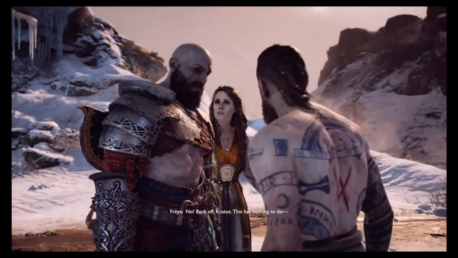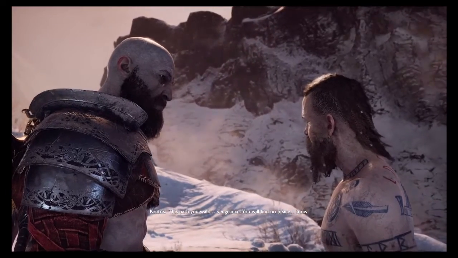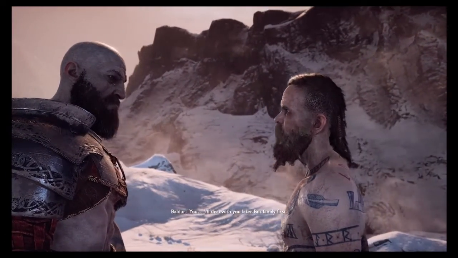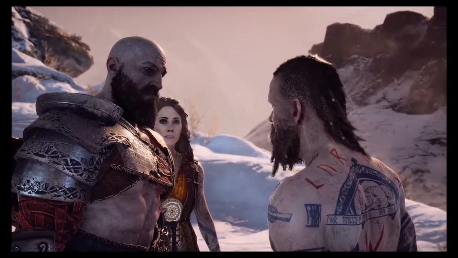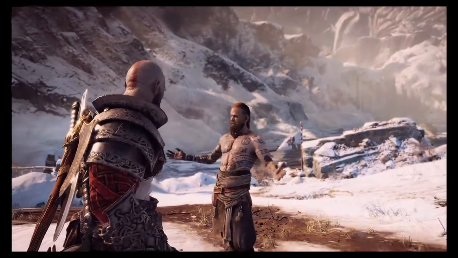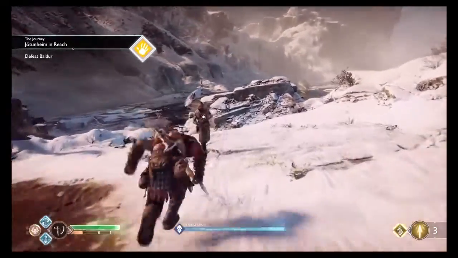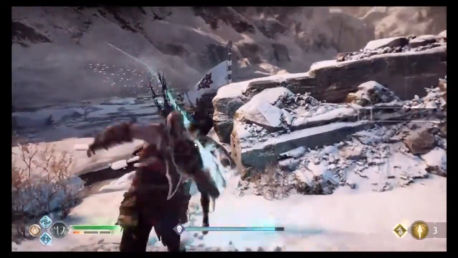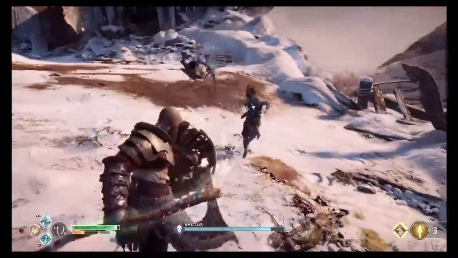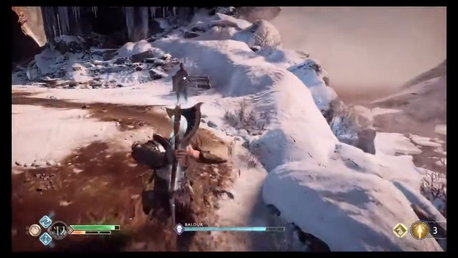Back off, Kratos. This path you walk, vengeance. You will find no peace. I know. I'll deal with you later. But family first. This again? You're going down, boy.